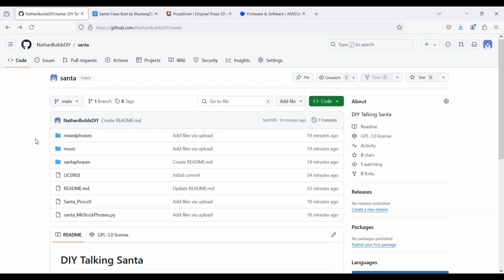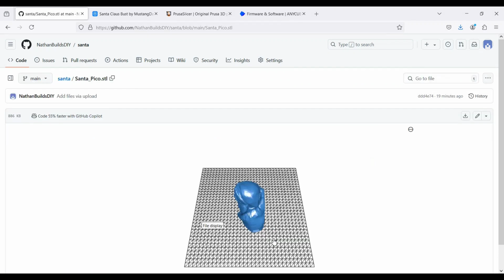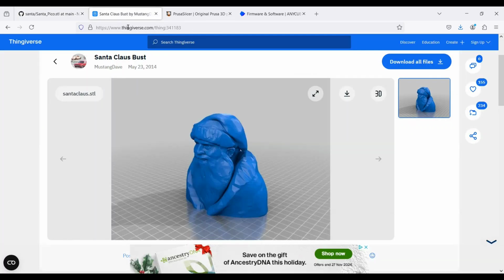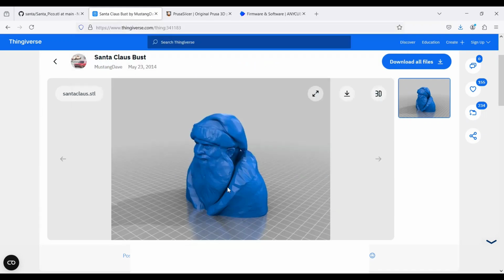First thing you want to do is print off the Santa. So head out here to GitHub, NathanBuildsDIY/Santa, and you'll find the Santa Pico STL. This is just a 3D model of that Santa that we were just looking at. I actually grabbed this, just to give credit here, from Thingiverse. It was this guy's model.